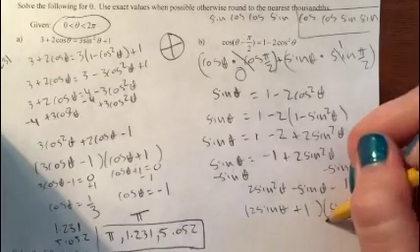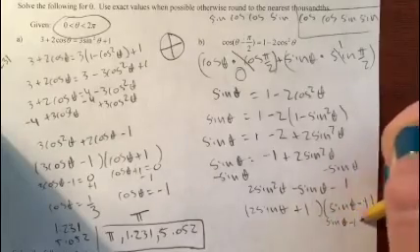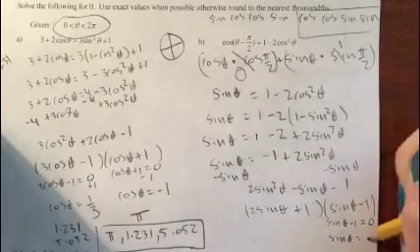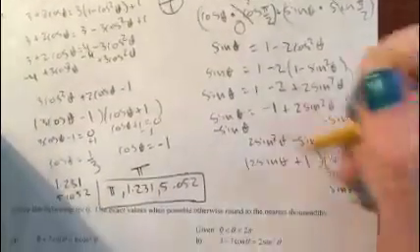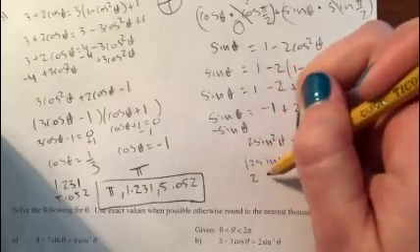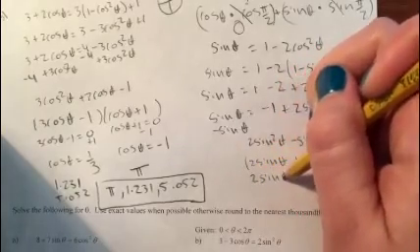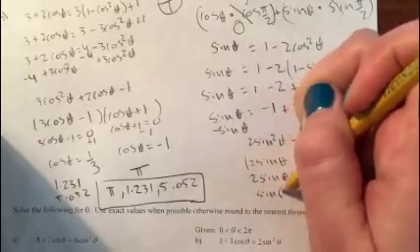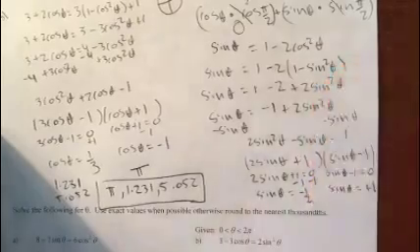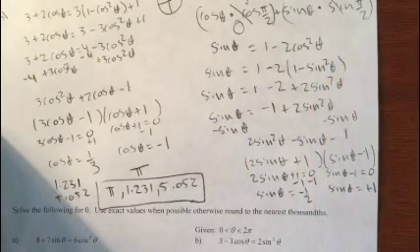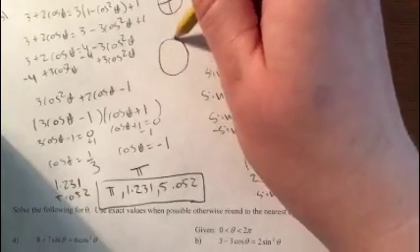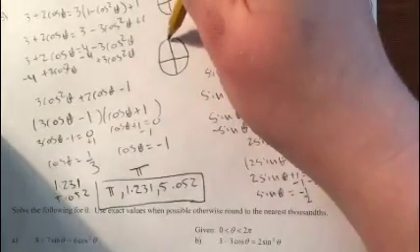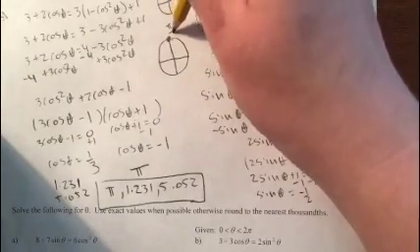Okay, and then we set it equal to 0, and then you get sine equals positive 1, and then set this equal to 0, you get 2 sine plus 1 equals 0, and then you get sine equals negative 1 over 2, or negative 1/2. Okay, so then we go to our unit circle, and then we see where does sine equal 1, and we know that's up here, which is pi over 2.